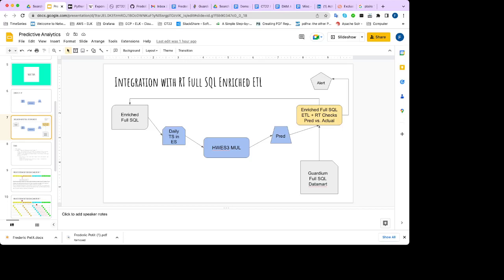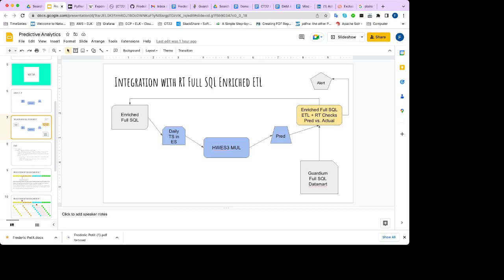So we're going to add a series of checks when we do the enrichment of the full SQL ETL, which comes from the Guardian full SQL data mart.